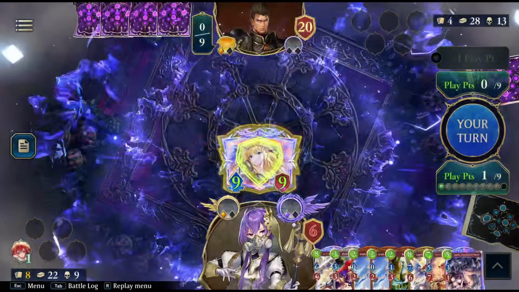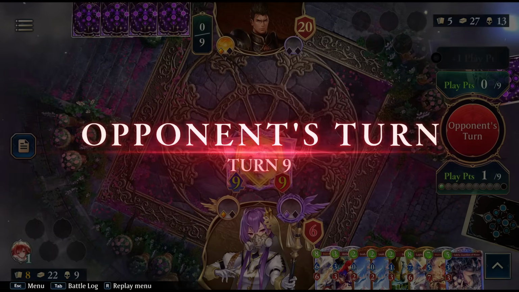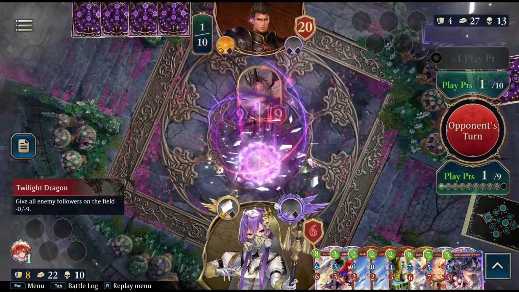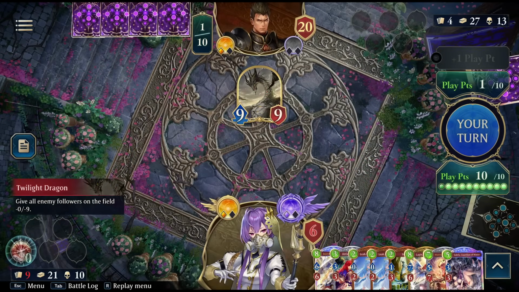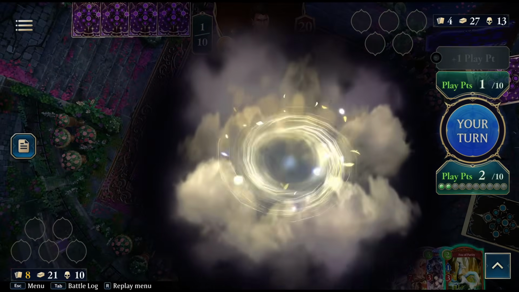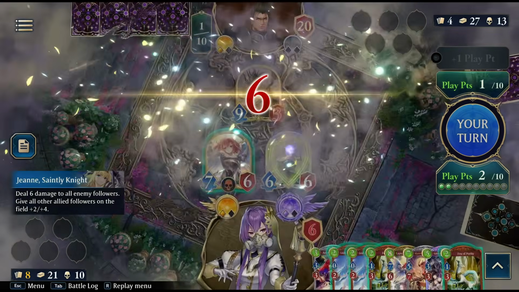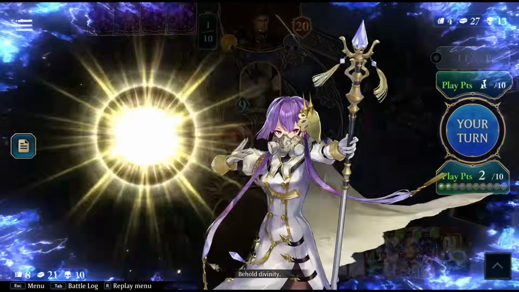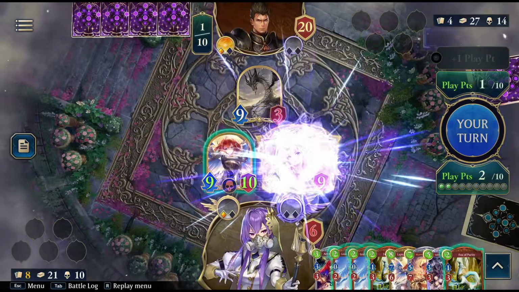Then I go for the Jane. Jane's pretty good, even on her own. She's just a 6 damage kill, like everything kind of card. They end up going for the Twilight, which is fine. We get the Lap, we go for a Jane. This time, we're going to have to use our Super Evo here to actually get some value out of it. But that is going to do half their health, getting 10 damage off the Lapis.